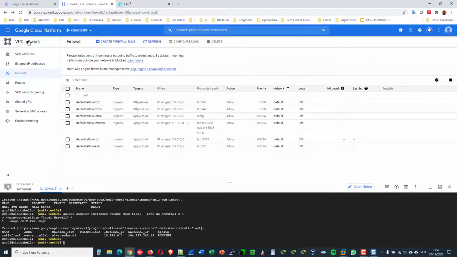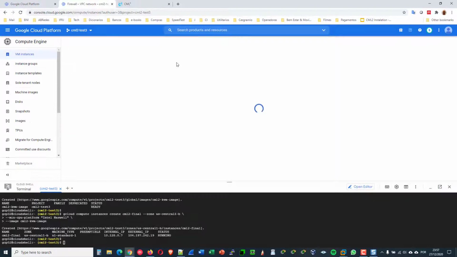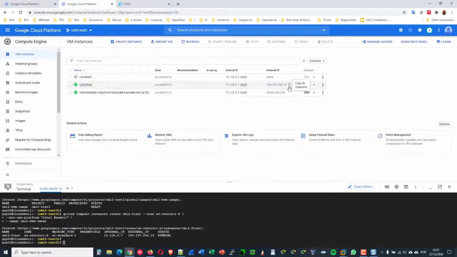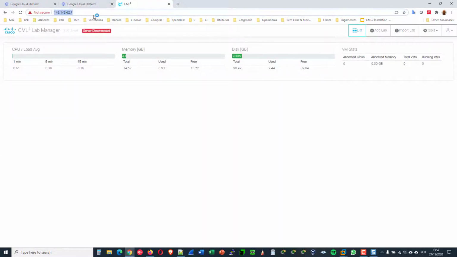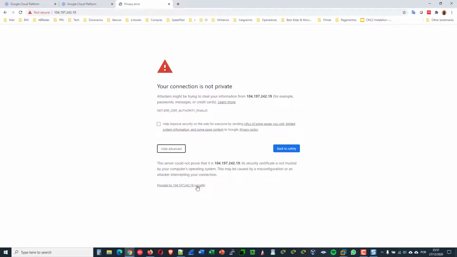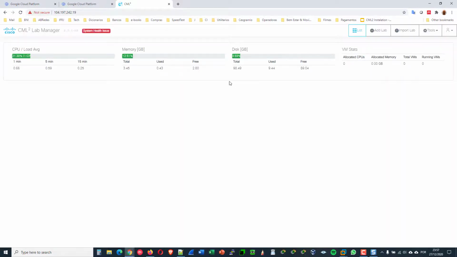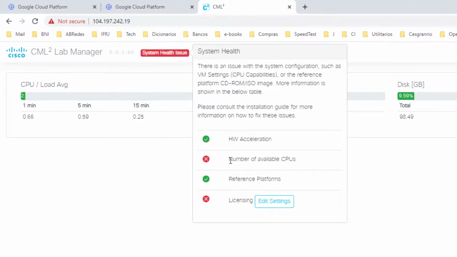Okay, let's see our VM instances here. Copy this to keyboard. Let's go here. Yes, it's working. Okay. So our issue here now is the number of CPUs, okay?